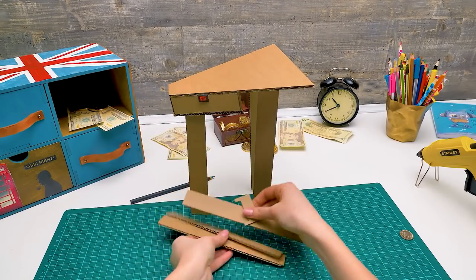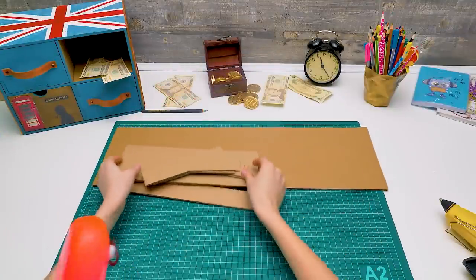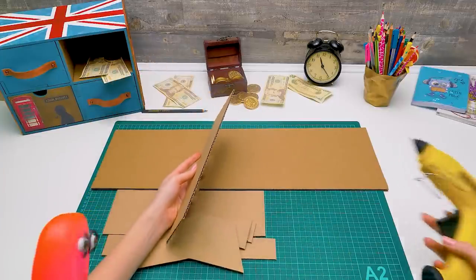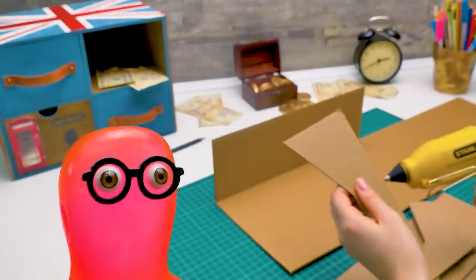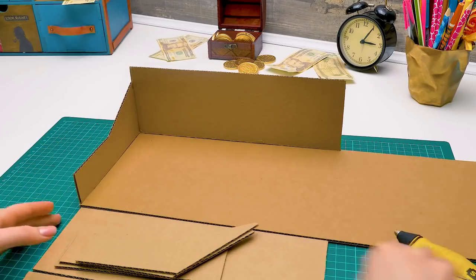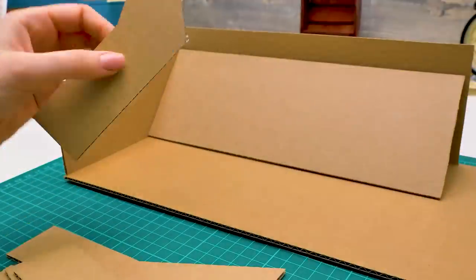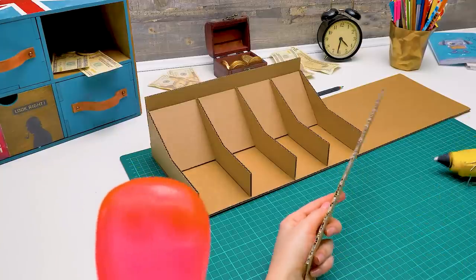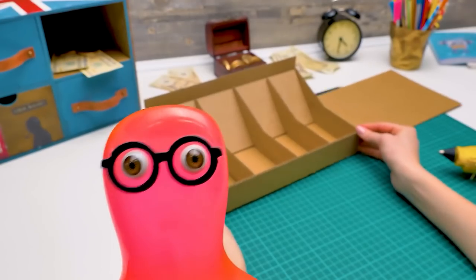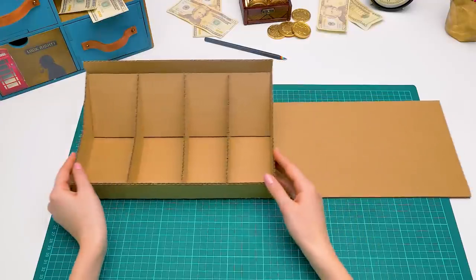Cardboard pieces delivery! Wonderful, Sam! Now we're going to make the finishing piece — the containers where the coins will fall in. Vending machines store all the coins separately to give out the change very quickly. Tell me, Susie, do all vending machines store coins by size? Well, that's the basic principle. But modern machines can distinguish coins according to the metals in them and even the images on them, to exclude any errors. Our sorting machine is a very basic one — it'll sort coins only according to size. Could you bring me the stickers for our containers? Just a moment! And I'll connect our sorting mechanism.